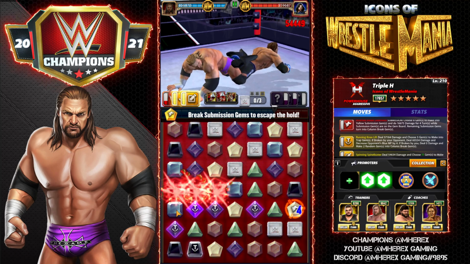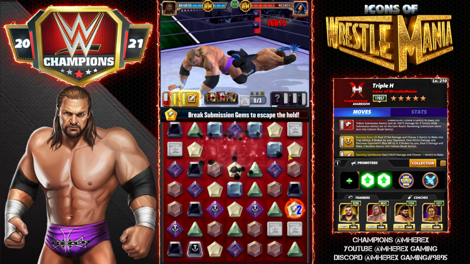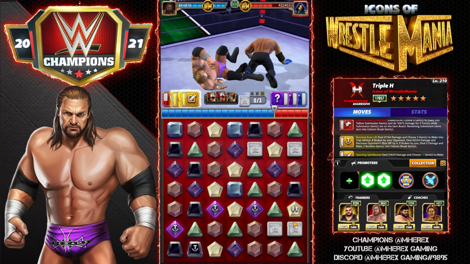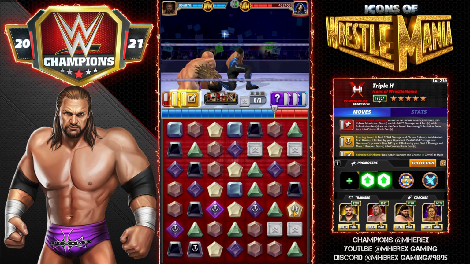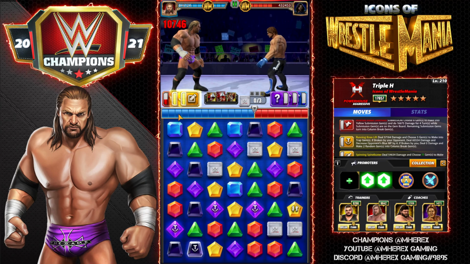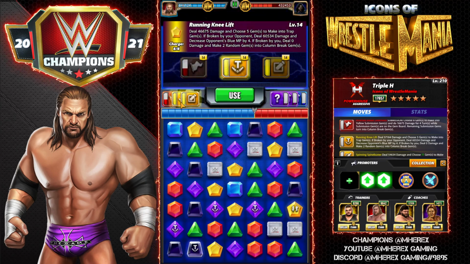And hopefully he will break these. There's one of them. Not as good as it could have been, but also not bad. So AJ's drained. We have 1 row break, and he took some damage. So you can do the same thing again and try and set up the sub, or you can go for the win if you think you have the win. I probably have the win.